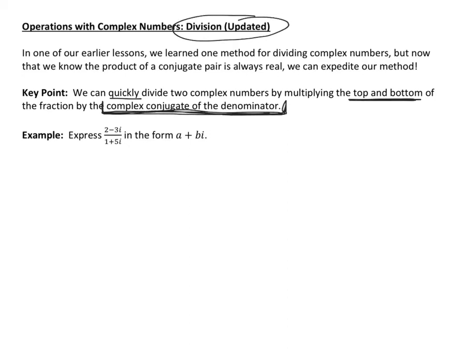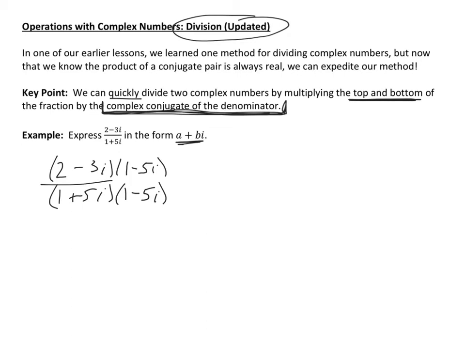And you're going to see here in just a minute how the work that we just did with our first proof sort of works along with this. So suppose that you're given a problem, 2 minus 3i divided by 1 plus 5i. If you would like to express it as a single complex number, you can take the division that you are given and multiply the top and the bottom by the conjugate of the denominator. So the conjugate of that denominator is 1 minus 5i, because I'm just supposed to change the sign of the imaginary part. I need to multiply that to the top and the bottom, so that I'm effectively multiplying by a really fancy 1.